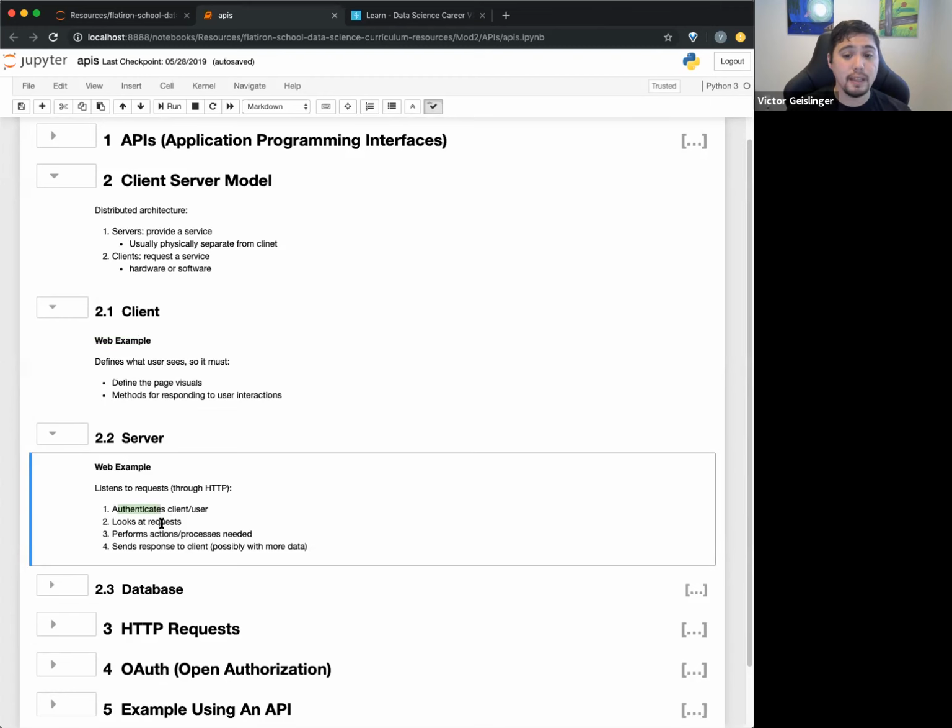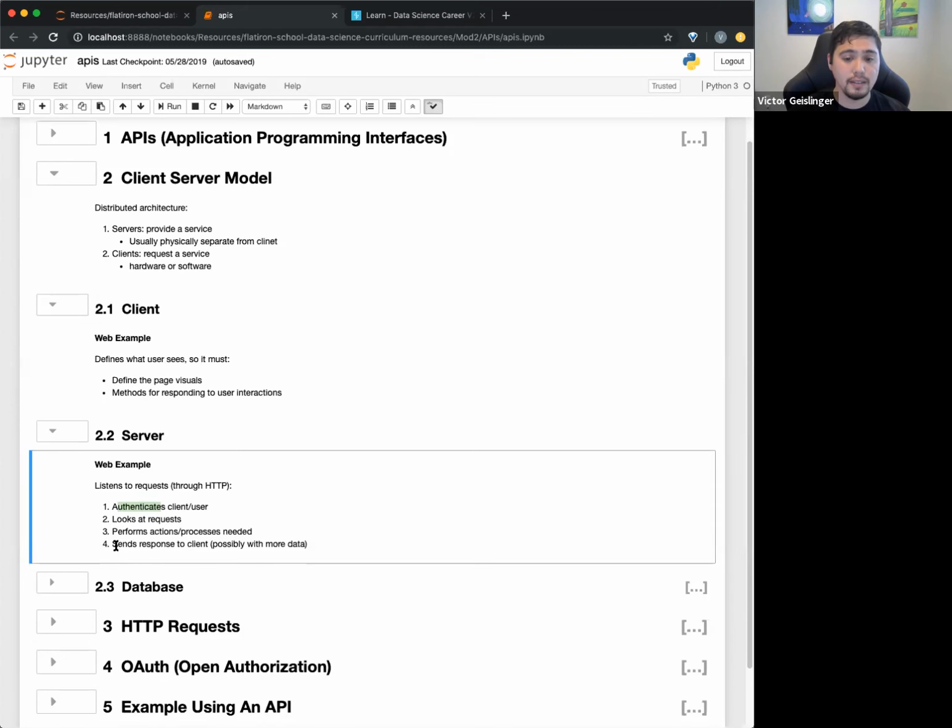And then we can send requests from that point to the server, and the server can perform actions, possibly send information back to us, which means some processing and stuff like that. So we might give it information. It might look through its own database or its own system, try to do stuff, and then give us information back.